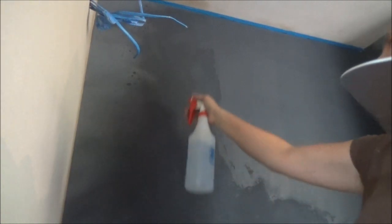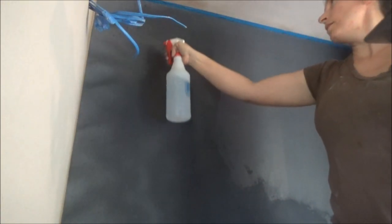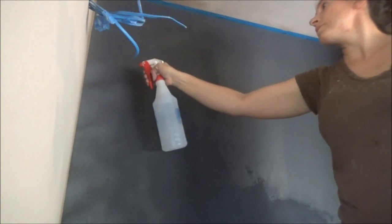So do you want to keep spraying the stuff that you've already done to keep it wet? No, you want to leave it be. If this was a big wall and I had a really big edge, I want to keep an eye on it and not let it get too dry, because if it gets dry, it's hard to blend my new clay with this clay that's a little bit drier. So the only time I spray is if this edge started to dry out, I might spray it a little bit. But you've got to be careful, because if you get too much water, you can have big problems.